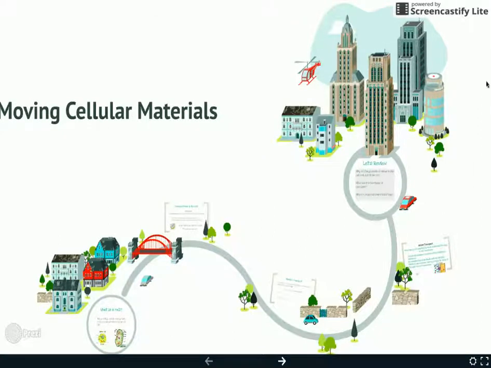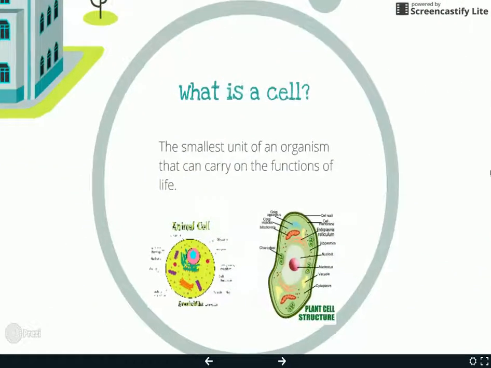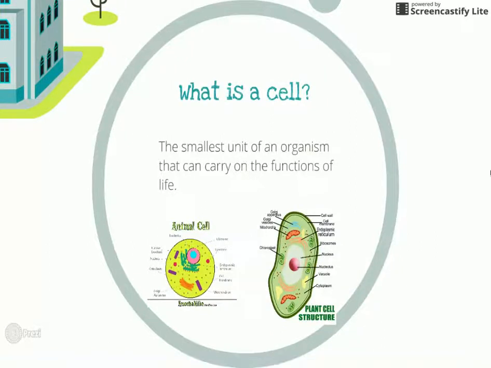In this video, I will be talking about how cellular materials move in and out of the cell. Remember, a cell is the smallest unit of an organism that can carry on the functions of life. It is in the cell that many important processes occur. Think about everyday activities that you perform without even knowing it. You breathe, drink water, eat food, your heart continues to pump throughout your body.